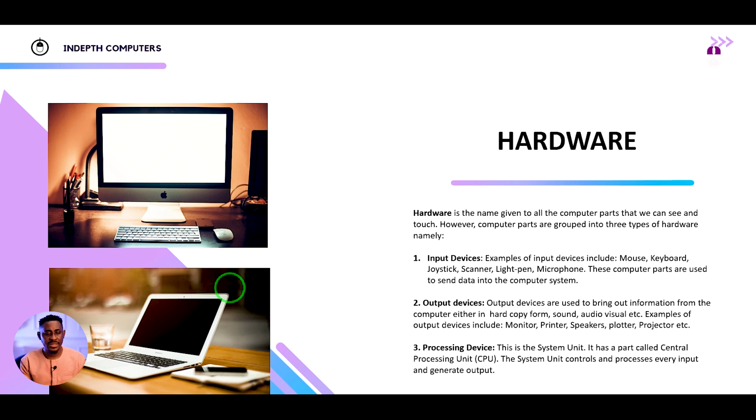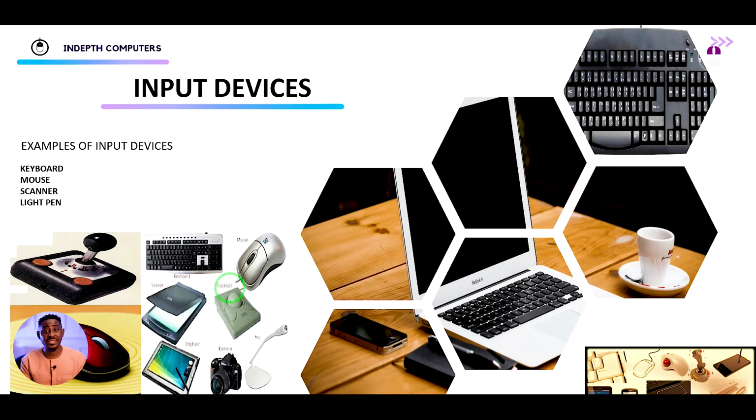Now, the input device represents all the computer parts that help us to send information into the computer. For instance, the keyboard. Whenever you want to type or produce a written document in the computer system, you need the keyboard to be able to type. The keyboard helps you to send your letters, your numbers, your signs and symbols into the computer system. Or you want to draw, or trace, or control the computer system, you need a mouse. So whatever you do from your mouse on the table that goes into the computer makes the mouse an input device.